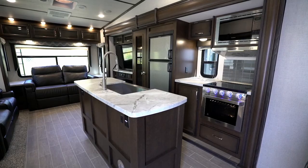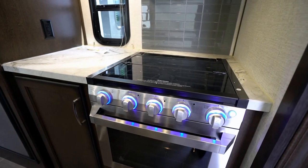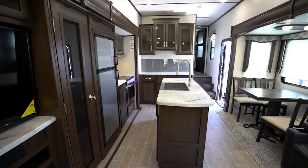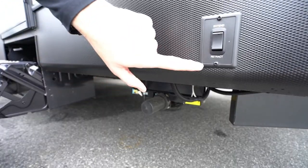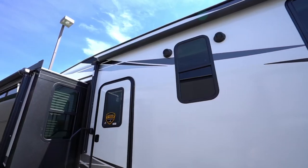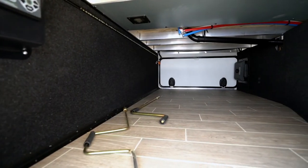Okay, so we're done with the floor plans. Let's take a deeper dive into some of the amazing Atlas features. A camp cook will love the Atlas kitchen, with features such as a stainless steel sink with residential pull-down spray faucet, large oven with recessed cooktop and a glass cover, solid surface countertops, and a convenient pop-up power station. On the exterior, you'll find level-up auto leveling on the fifth wheels, and power stabilizers and power tongue jacks on the travel trailers, plus an electric adjustable awning with LED lights on both. Other amenities include an exterior spray port, solid step fold-down entry steps, full-size spare tire, and oversized lit-up pass-through storage. With the Dutchman Atlas, there is quite a bit to offer — whether you're an experienced RV pro or new to RVing — to make your camping life the absolute best life.